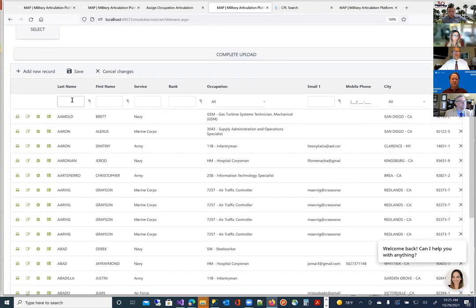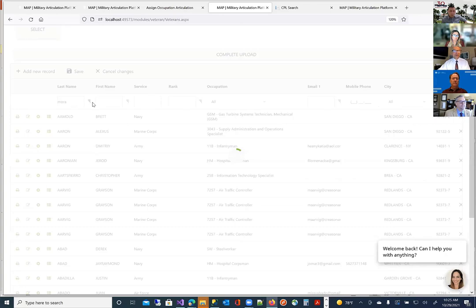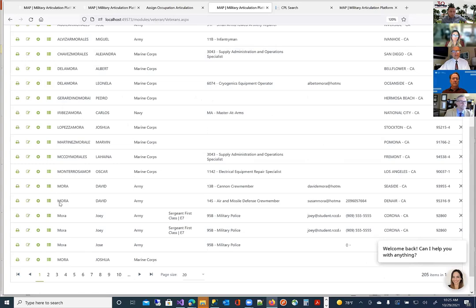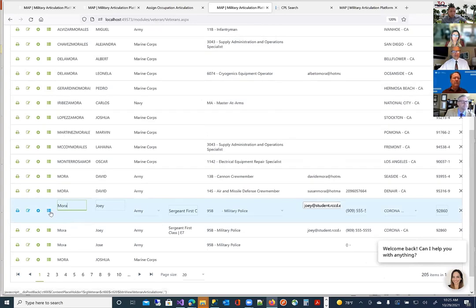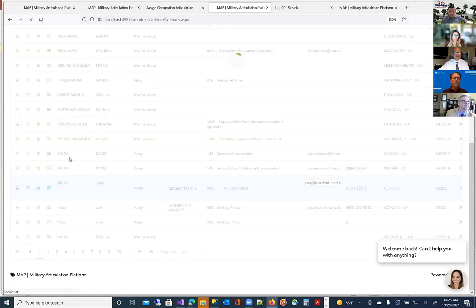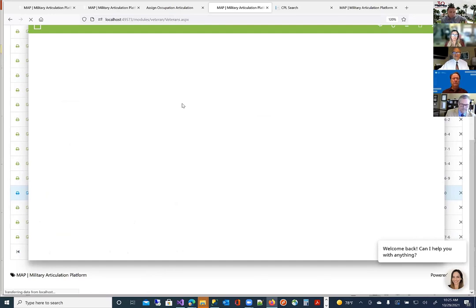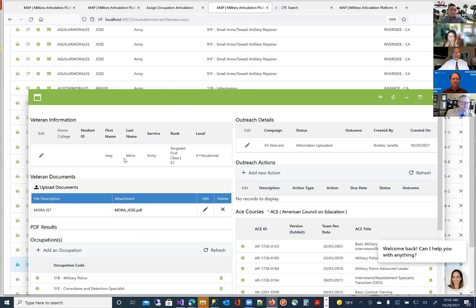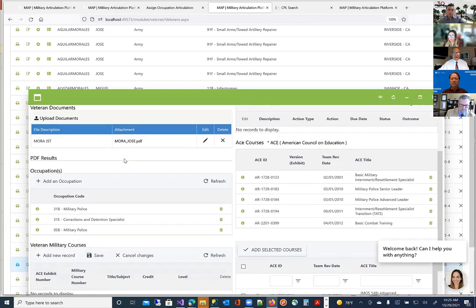Just for the purpose of this demo, I'm going to call one of our veterans, Surgeon Mora, that we have been talking about. I'm going to search for him, and once he comes up, we can take a look at what has happened with him. So there he is. I'm going to click his name. If we want to go ahead and contact him, MAP will allow us to first check his contact information, and then it shows what has been updated, if they have any MOSs. All these were ACE IDs that were found on his transcripts. So everything looks good here.